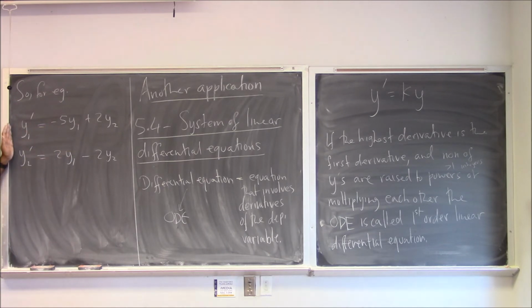Right? So an application of something like this would be, let's say we're dealing with two populations in the same ecosystem competing for resources. Then the growth rate of this guy depends on how many of them are there plus how many of the other guys are there, right? Because they're competing for the same resources amongst each other and with the other group. So you can have several differential equations kind of intermingling. In the case that none of the y's are raised to powers or multiplying each other, they're called linear differential equations. Since the first derivative is the highest derivative that appears, this is a first order linear differential equation, and this is a system of them.